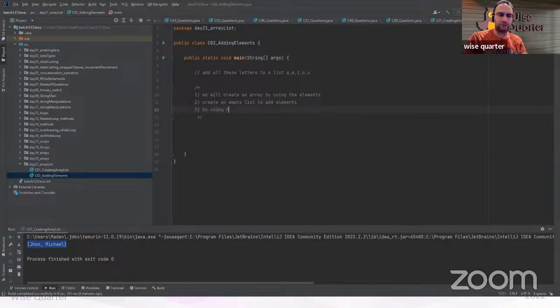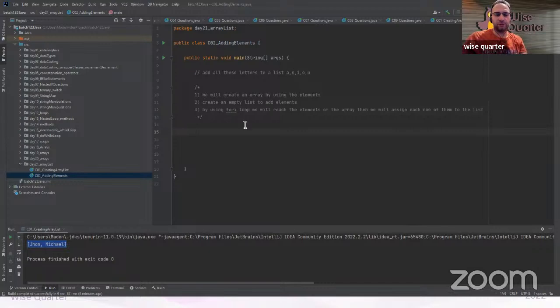By using a for i loop, we will reach the elements of the array. Then we will assign each one of them to the list. Okay, we have a plan.